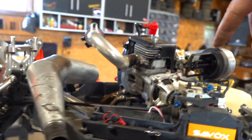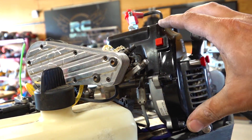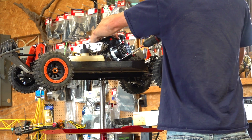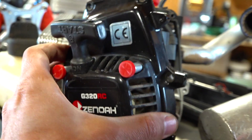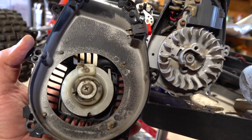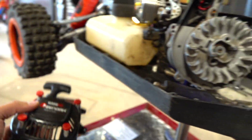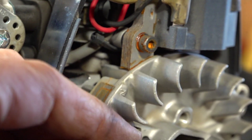You'll see here, this gray wire is actually the kill switch. So I can remotely kill the engine if I have a runaway or something like that, or if it loses signal, it'll automatically shut itself down. It's connected to this switch right here. Now I want to remove the back fan cover so I can access the coil which is attached to the spark plug wire. Screws are removed — I can go ahead and remove the cover. Beautiful visual inspection: no missing fins on the flywheel. Also looking on the inside, just a little bit of dirt on the pull starter cord — not a big deal. There's a little bit of rust on the inside here, probably from when I washed it down.